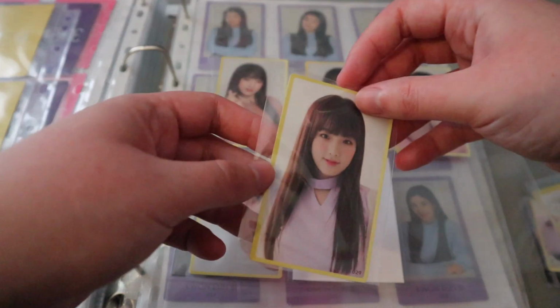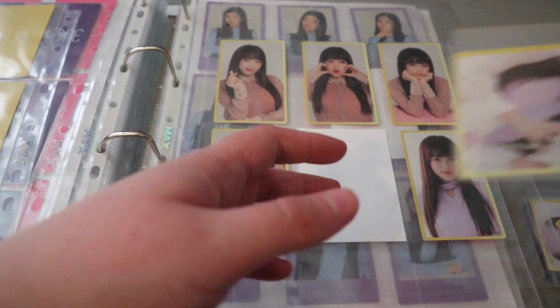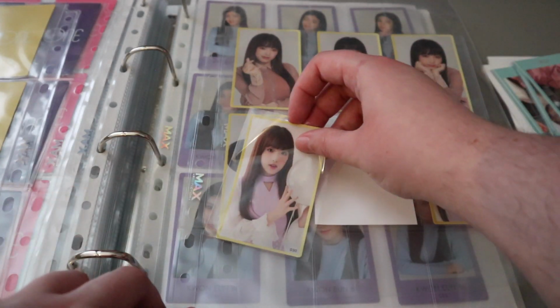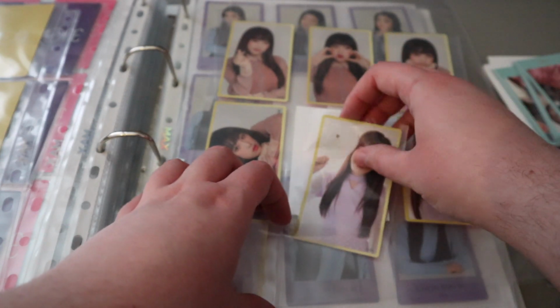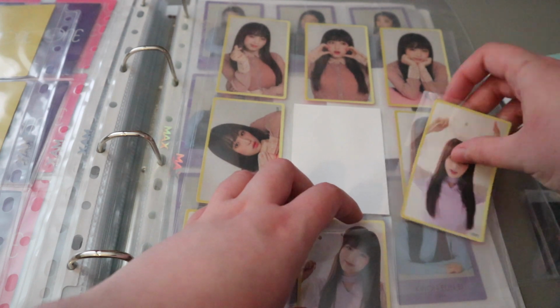And then it's like a change of outfit. I like it though, because actually it's worked out on my page, because it was for this way and then for this outfit. So I don't know if I mentioned it in my haul video, there's only 8 versions for each trading card set. So I've just put a blank space here.